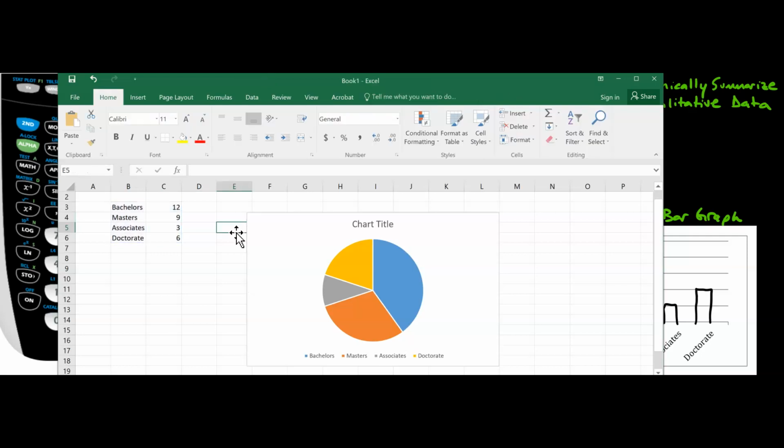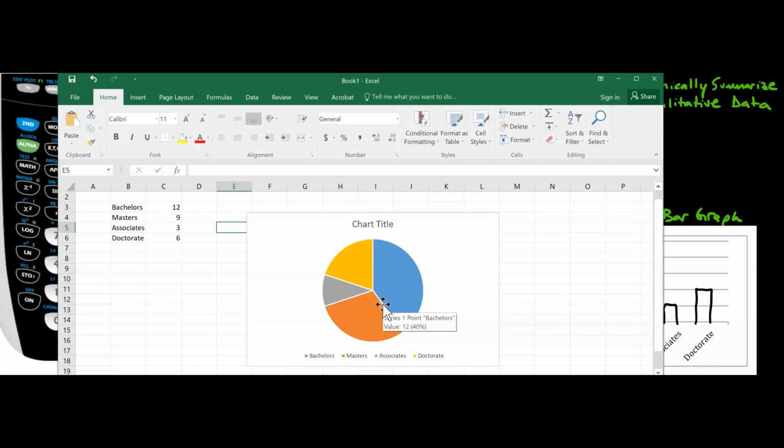Now, to create a pie chart, there's a little bit more that's going on, because these aren't simply numbers that you have in each section of the pie graph. What's happening is these numbers are converted into their relative frequencies, which we already looked at in the notes, and then those relative frequencies are eventually converted into a certain number of degrees around the circle. And that's how Excel knows how to make the blue section this big and how to make the orange section this big, etc. It uses the fact that there are 360 degrees in a circle, and we figure out how many degrees are going to go to each category. But the nice thing is you really don't have to worry about that so much as you need to worry about interpreting what we're doing and what we're coming up with here.